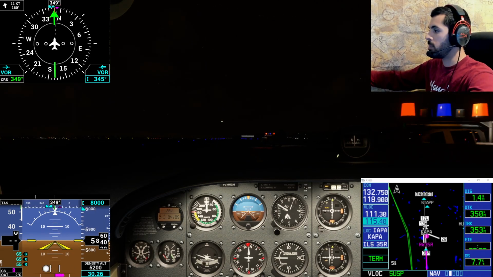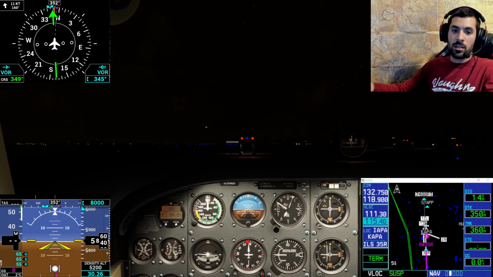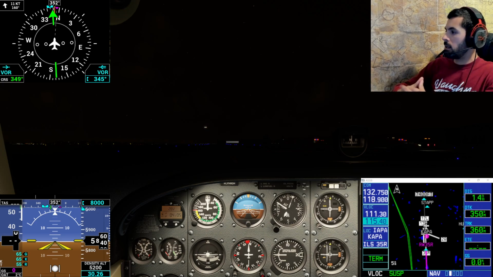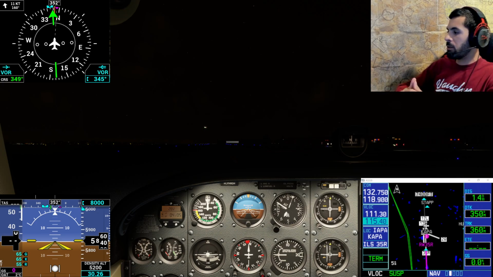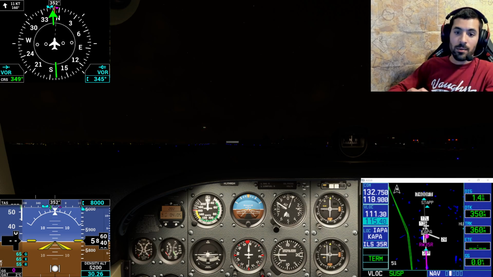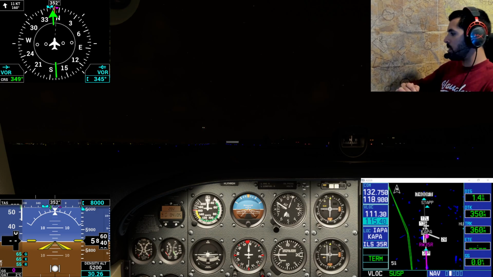But yeah, so that's basically just a simple instrument flight where we depart, we intercept a Victor airway, we fly to a point that's going to allow us to start an instrument approach procedure, and we fly it all the way in. Used a lot of autopilot. I wish I could hand fly this thing. It's a little bit too sensitive, but for the most part, the basics are there.